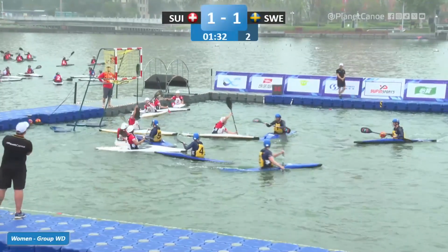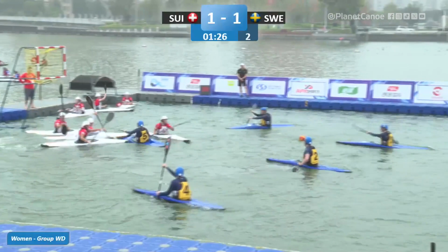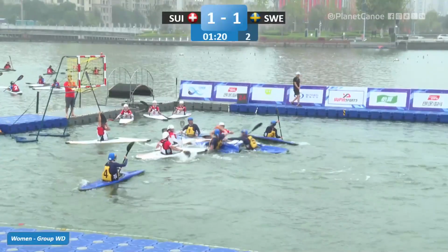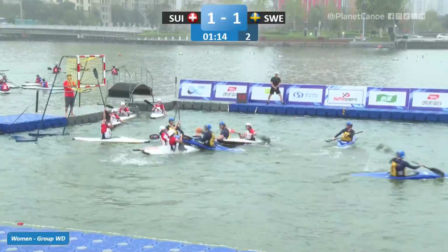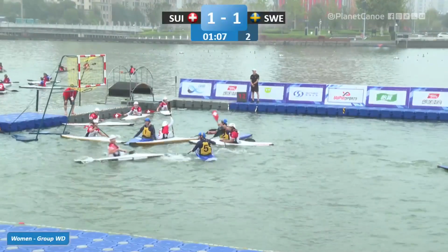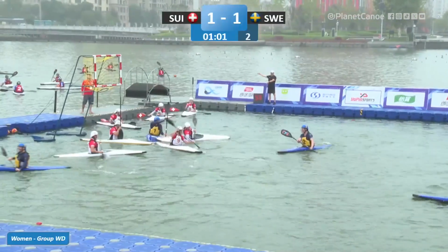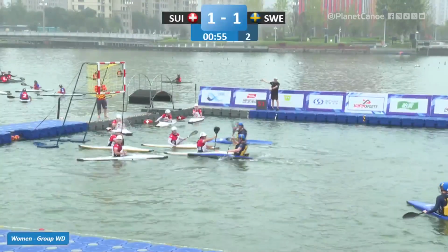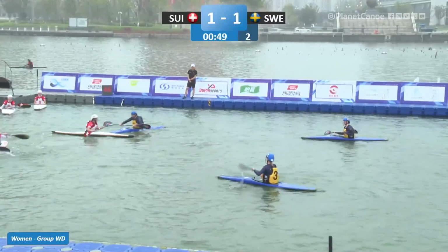That recycles out to Ögren, the goal scorer, but a lot of the shots have been taken by Jurtedal. Let's have a look. See if we can pick how this is going to go. It looks to me like they are working for Jurtedal on this left side. No, she's back to cover. Oh, that shot coming from Iyik, but nothing doing, and it's not gone out. I think everyone thought that was going out, and if Stiller had a little bit more time, that could have turned the game, but we're inside the last minute now, tied at 1. Sweden playing against the 4 Swiss players, but can they get a goal out of it?